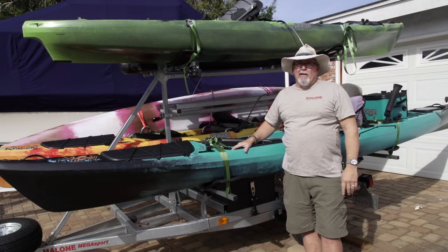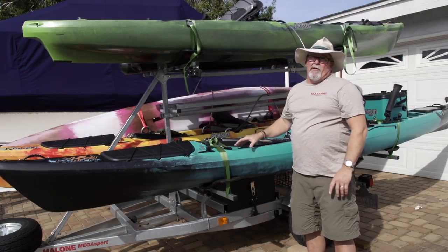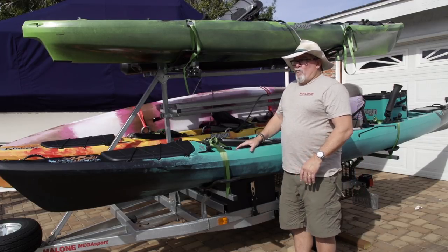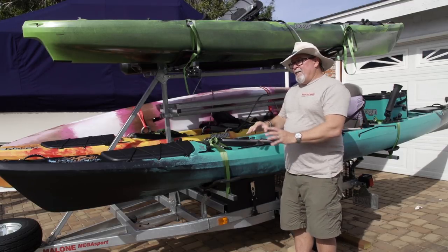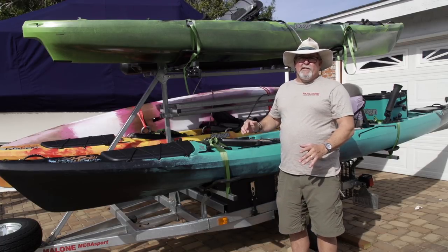The other beauty of having a trailer is I no longer have to lift the kayak up over my head to get it up on that rack. Basically, I can just put the bow up on one end and slide the kayak right up onto the rack — it's super simple. I can carry the kayak fully rigged, so rather than having to strip everything off of it like when it was on top of my vehicle, on the trailer I can have the kayak fully rigged.